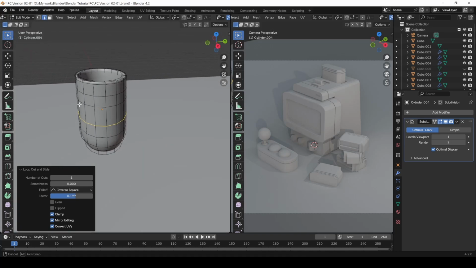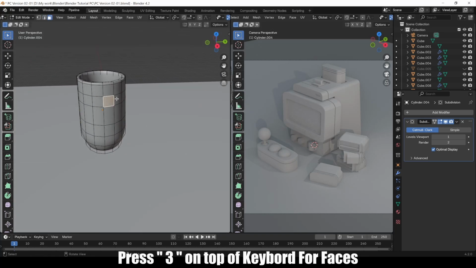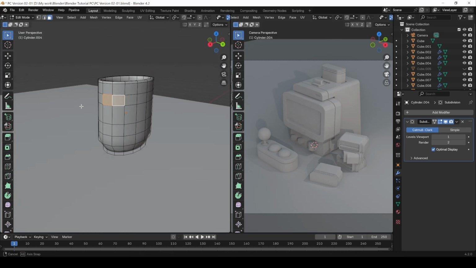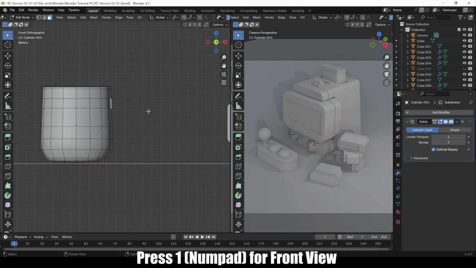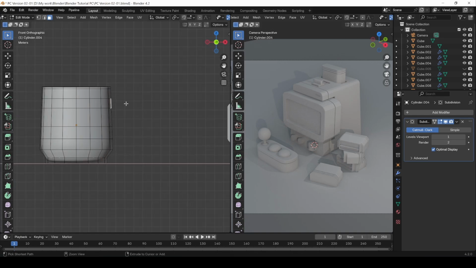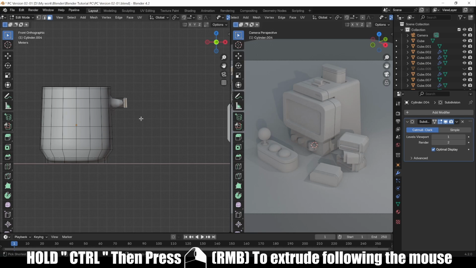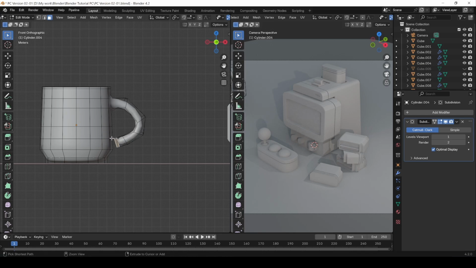Wait, before that, let's select the faces that we want, let's say this face alone, and press here, and here you can use Control and right mouse button, Control and right mouse button, Control and right mouse button to extrude using this tool, which is the extrude by cursor. So now we're basically choosing a way of extruding it to get the shape we want.